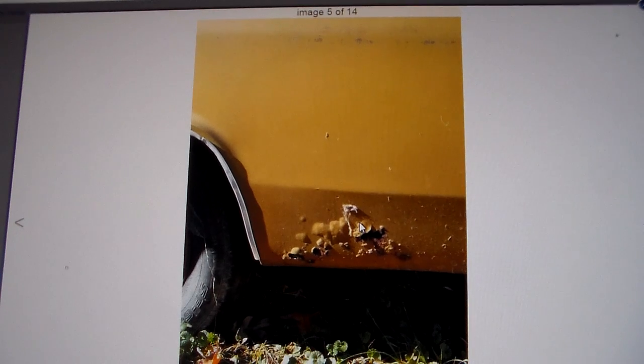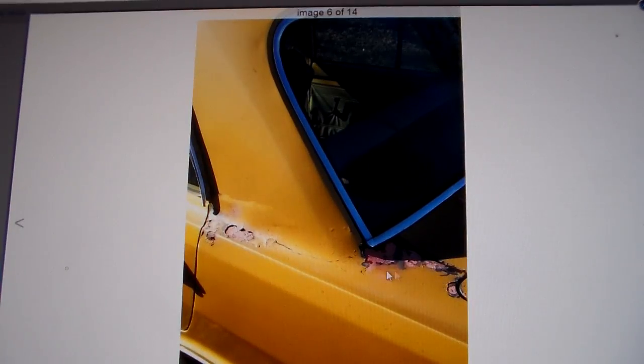These cars tend to rust a lot in certain places. The lower quarters get crap in them, the trunks rust because of leaking seals, and the floors rust because of front window seal leaks. The worst thing I see on this car is some rust starting around the window up here in this seam, which is a little unusual. This car doesn't have a vinyl top — normally they don't rust that bad without one. Normally they rust around the window seals, but this one's got it up towards the front, which is a little rough. This quarter may have been repaired at one point.